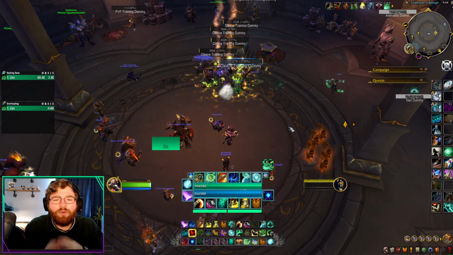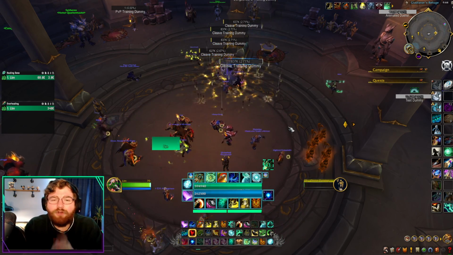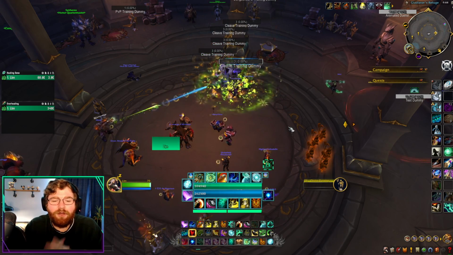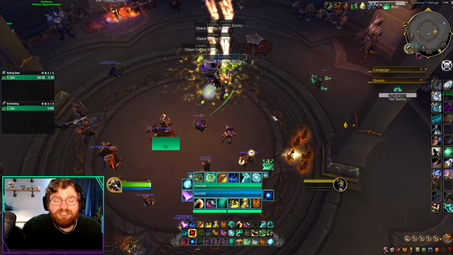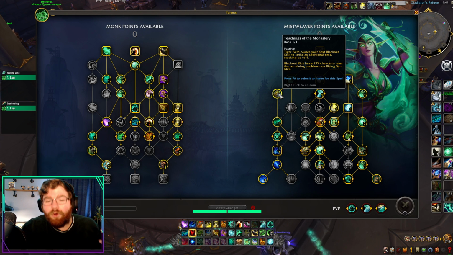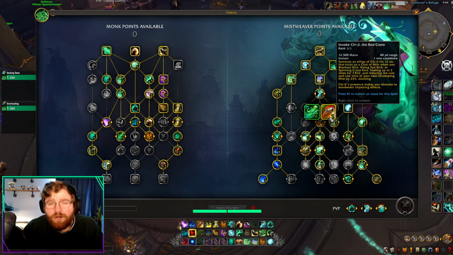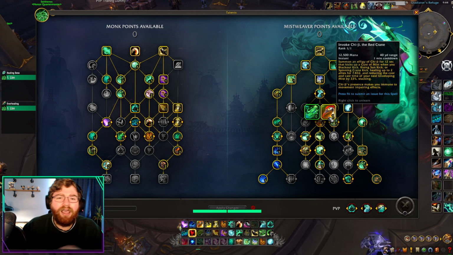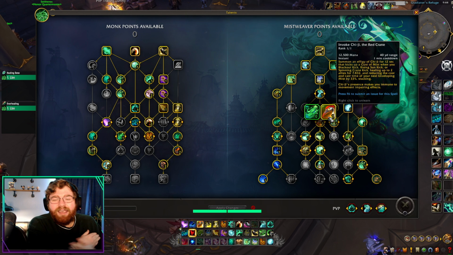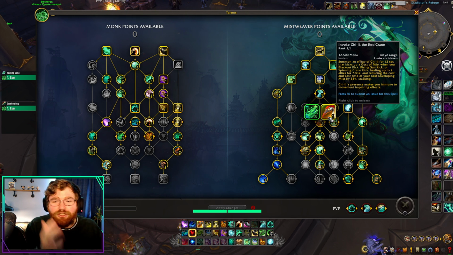So that leads us to the most important rule to Chiji. This is the number one takeaway. I mean, write this on a sticky note and put it on your monitor. This is the most important thing that you can walk away from this video having learned, and that is to stack up your Teachings of the Monastery before you summon Chiji. What this accomplishes is that it makes the first global cooldown right after summoning Chiji be Blackout Kick, which will kick up so many mastery procs and create this massive burst as soon as you summon Chiji, and it's very important to do that.